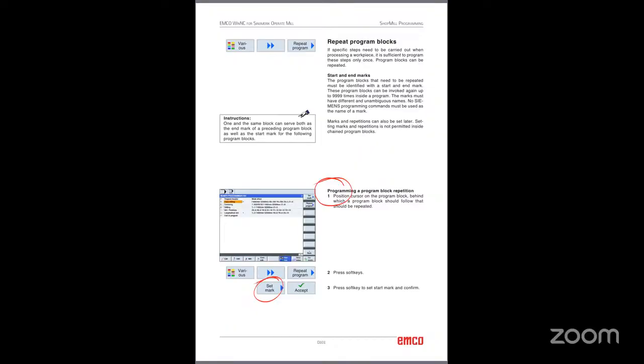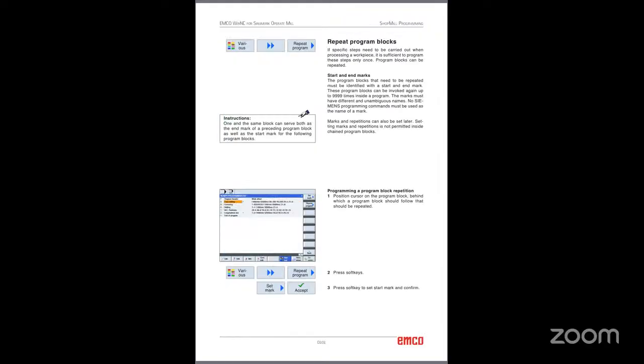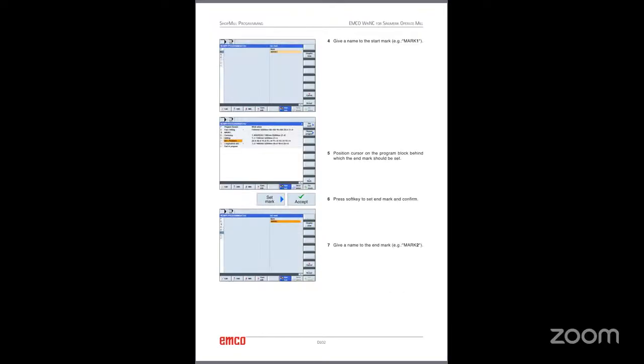Then after that, click accept. Give this as mark 1. Accept. So this represents the starting of the block we need to repeat.